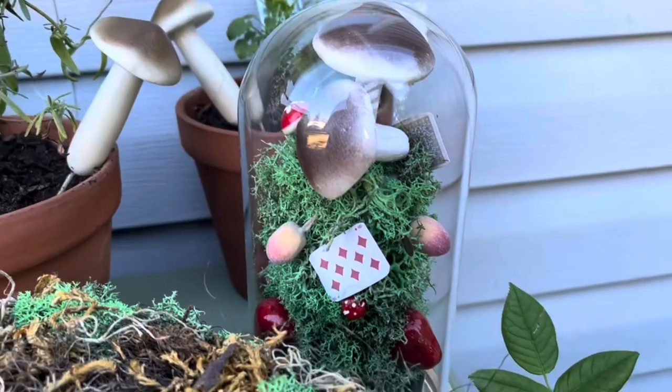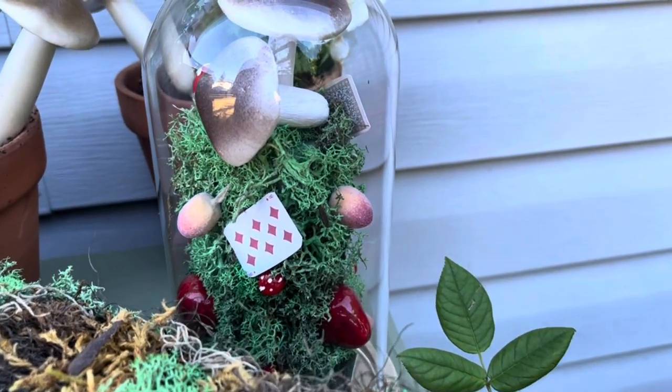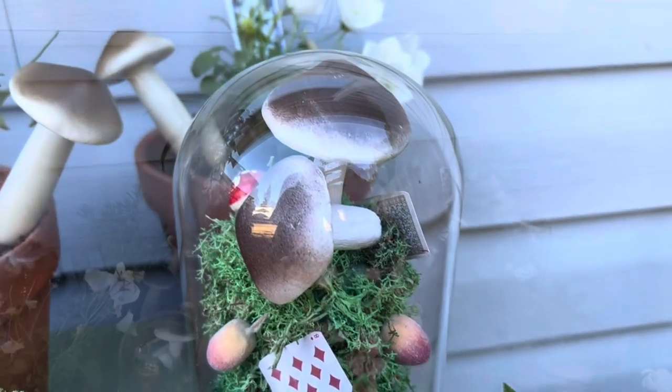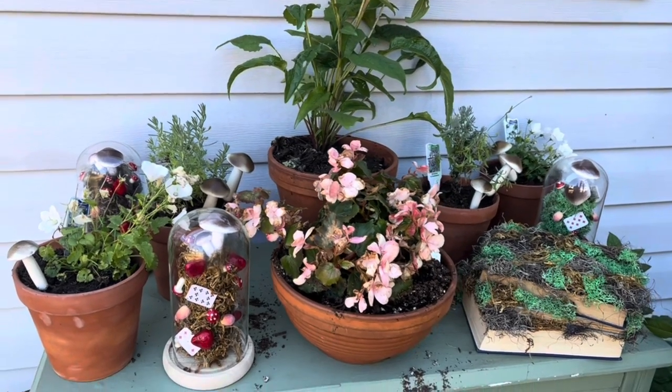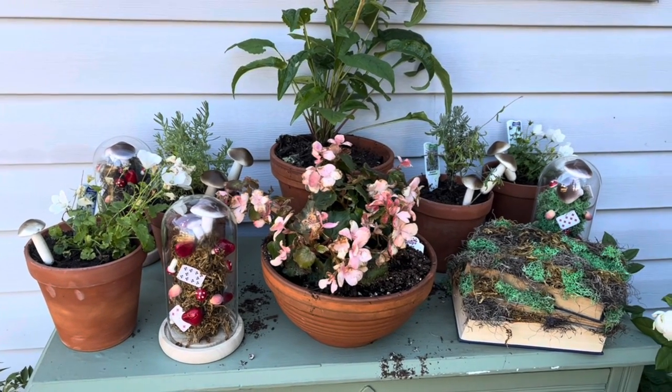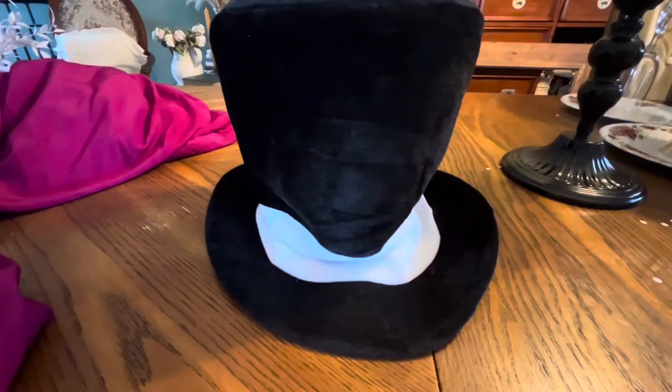Even if you're not super into Alice in Wonderland, you could even make these with kind of a fairy garden feel, or just add more garden elements, lots of flowers or greenery inside of them. The sky is the limit with these beautiful cloches on what you guys could create with them.